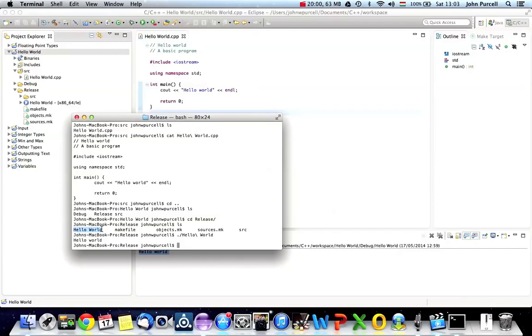But it's normal with C++ to create installers that put all the right files that you need in the right place. And this program is going to be using some shared libraries, like code that is in libraries located elsewhere on my system. And the end user might not have those libraries, I don't know. So for that reason, it's common to create installers that make sure everything's in the right place, but installers are outside the scope of this tutorial, and that's a separate thing, unfortunately, that you have to learn if you want to get seriously into distributing C++ programs to end users yourself.